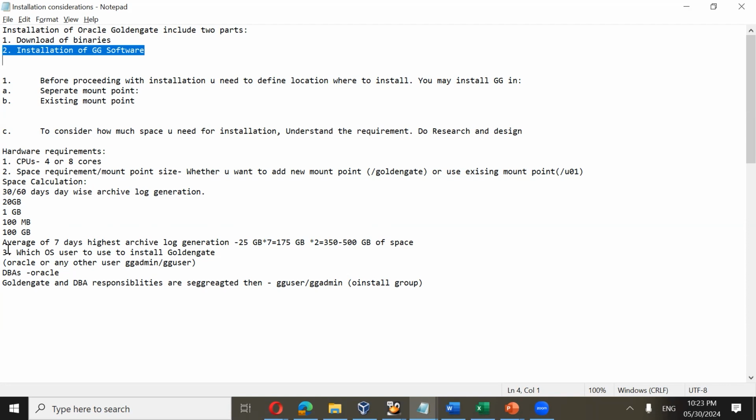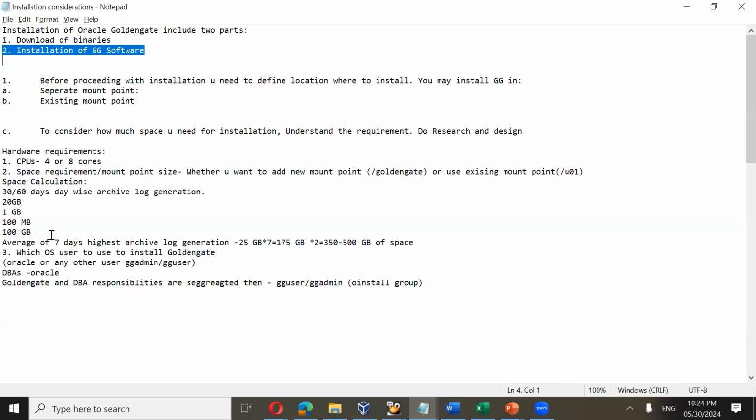Because if you just install Golden Gate on any machine, and at the end of the day the performance is not good, or you don't have space, because you didn't do any analysis on the server, whether the server has space, whether it can tolerate the extra software, or whether the server memory is properly allocated, that becomes a problem. So you need to ensure that your server is ready prior to installation of Golden Gate.